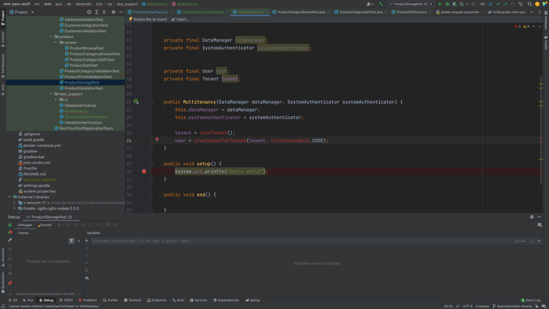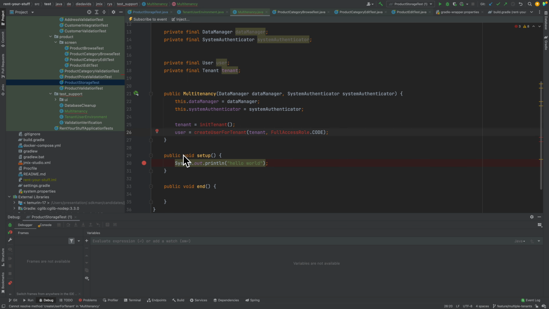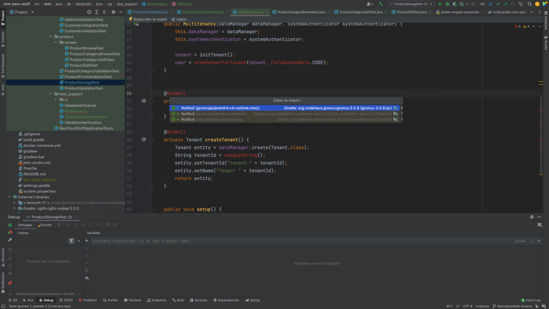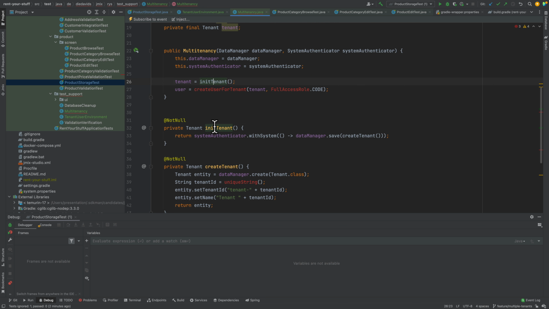And so let's take a look on what this is actually doing. So I will just take over these two methods here so that you can already take a look. So first of all, init tenant will create basically a tenant object, and it will save this into the database, and we run that with system privileges.